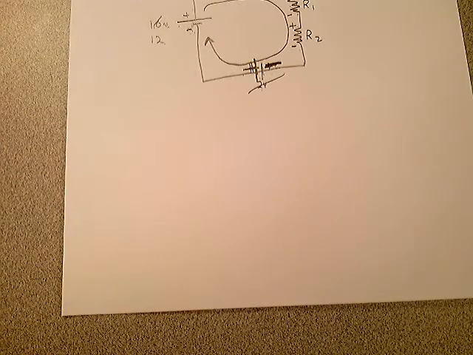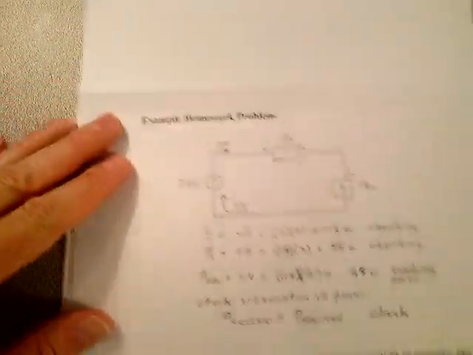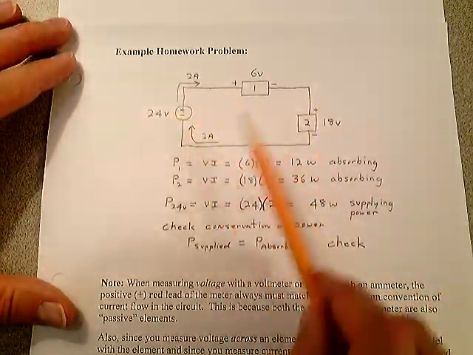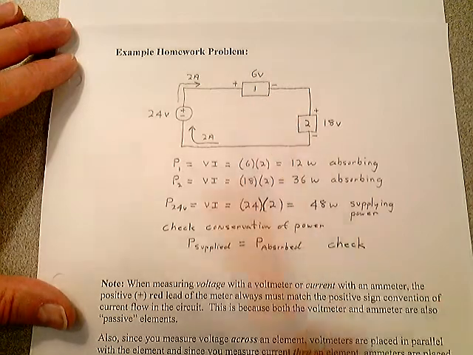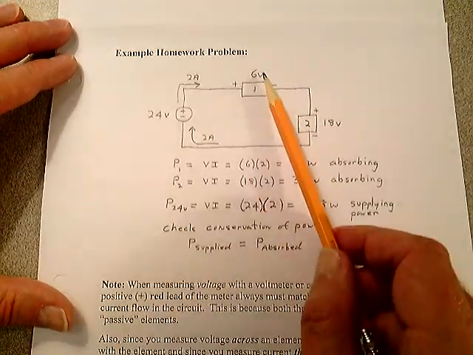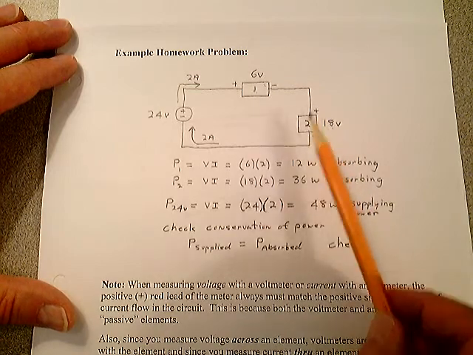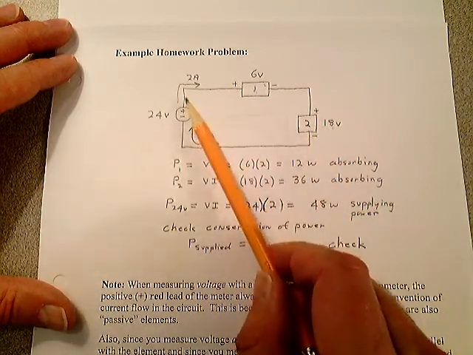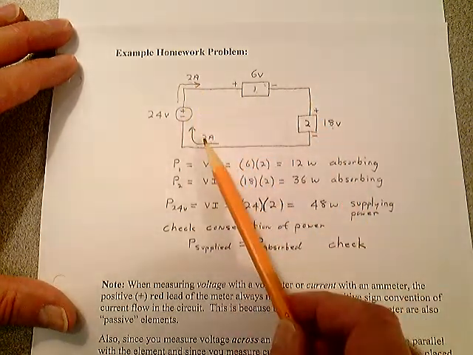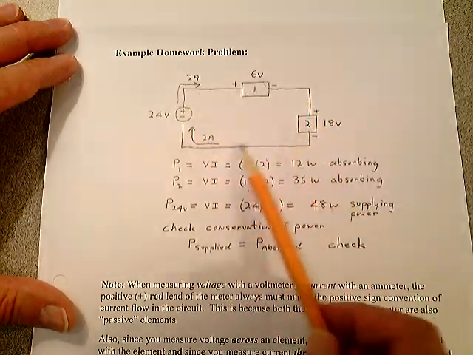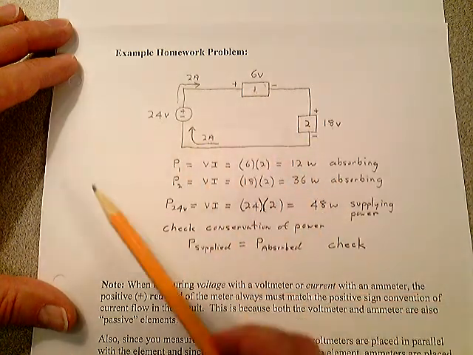Page number 13, homework example. Here's a simple series circuit with 2 devices, device 1 and device 2. I want you to calculate. There's the voltage across device 1, there's the polarity, there's the voltage across device 2, there's the polarity, and here's 2 amps. It's a series circuit. There's 2 amps here. I didn't have to show this 2 amps. There's 2 amps here, and there's no place for them to go other than here. So there's 2 amps in that loop.